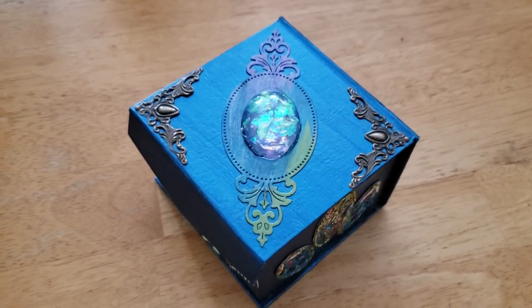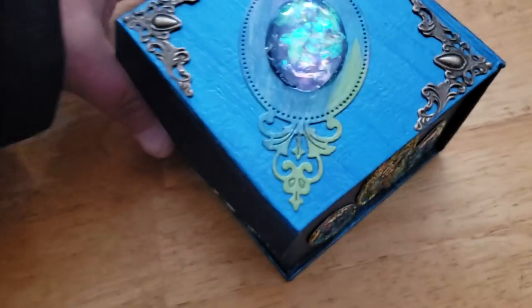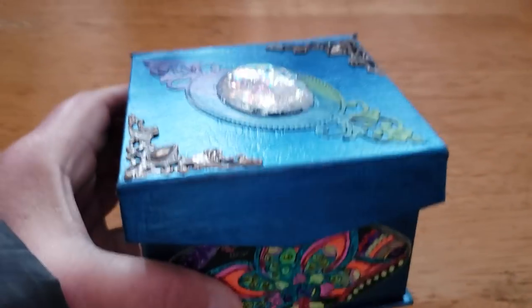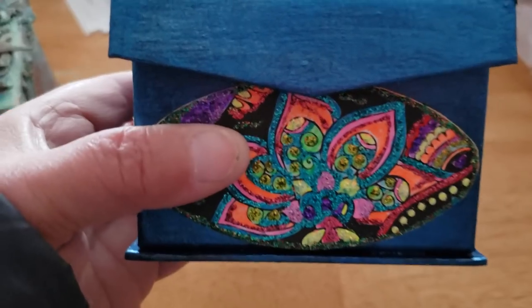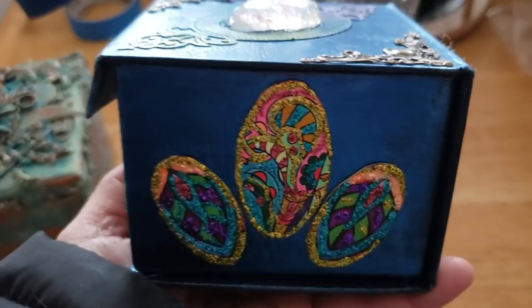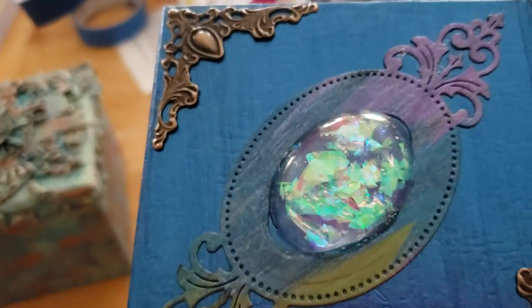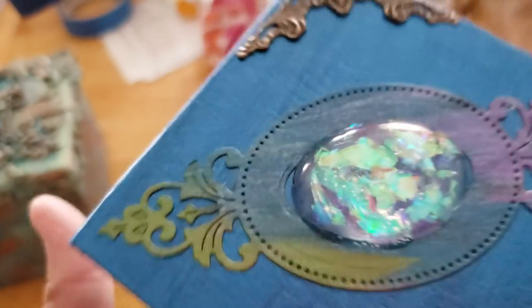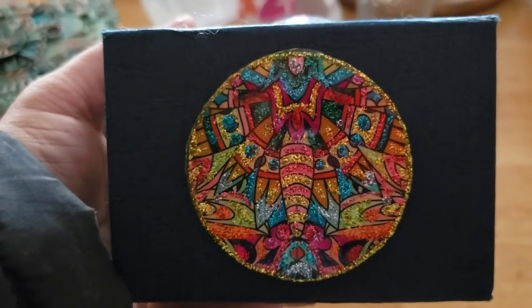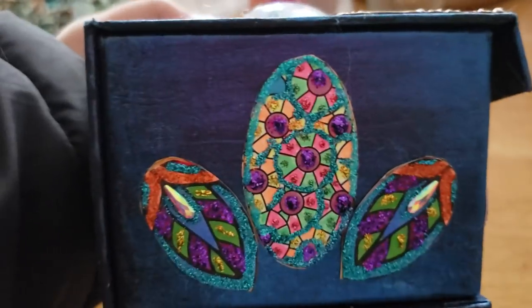So today, before I start my video, I want to show you a gift that someone sent me in the mail. Her name is Barbara Sorrells. She is a sweetheart. And she made me a box that is filled with all kinds of goodies. Now, there is a reason why I am in love with this box, other than it being beautiful and what's inside of it. And I will tell you why in a minute.